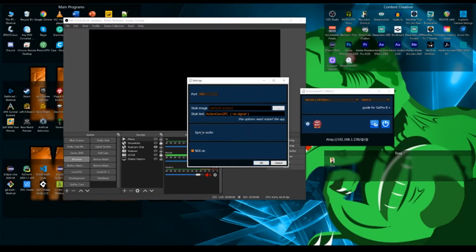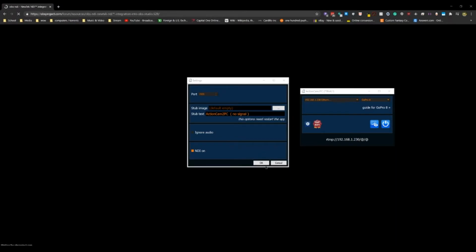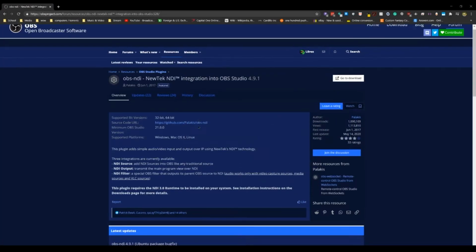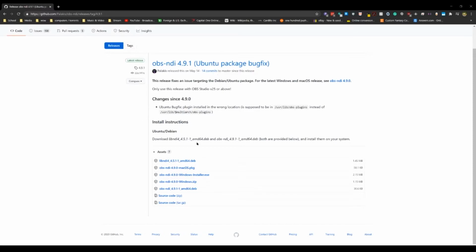And the most important feature is NDI. I will say this right now. The native application that they tell you in the setup guide, I have had extreme issues with for audio video disconnect. I use NDI. NDI is the best way to do it. To get NDI working, all you have to do is go to Google and search OBS NDI. It'll take you to this page. All you have to do is download the NDI package from here. Just get the Windows installer or whatever your OS of choice is, install it, restart your computer, and that's it.